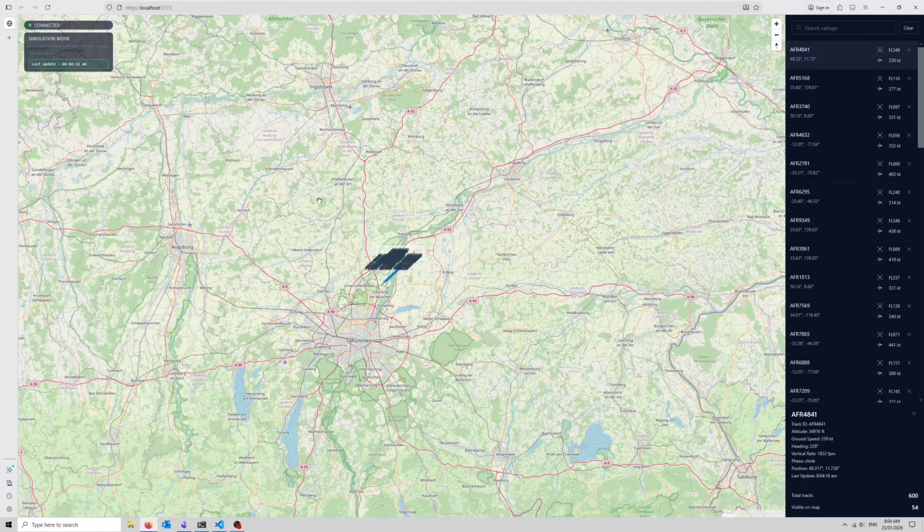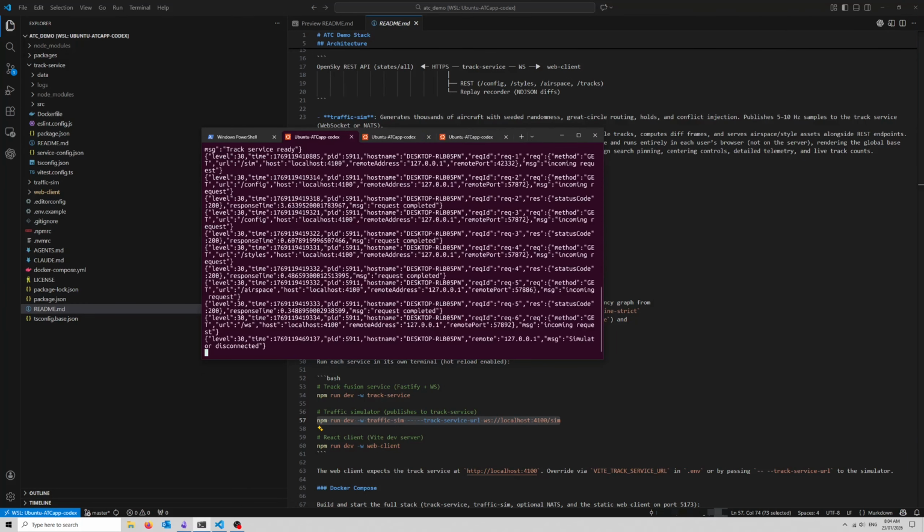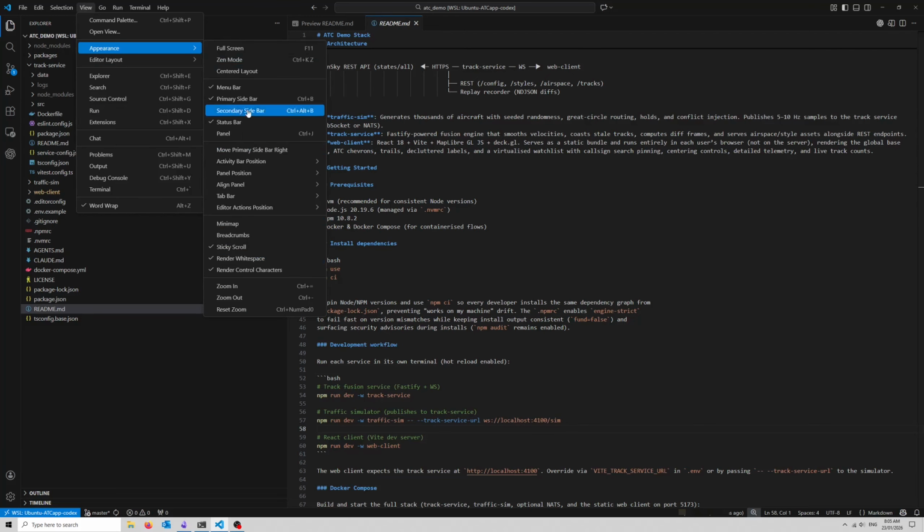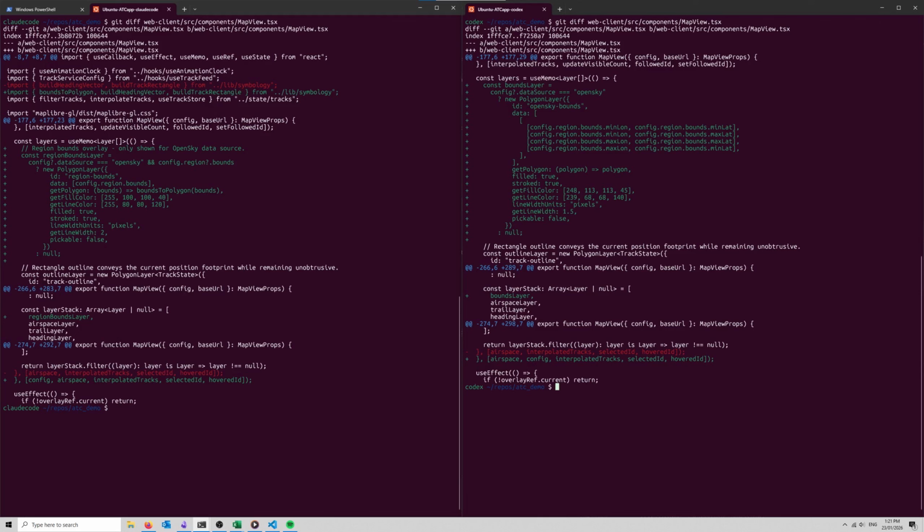So, Codex successfully completed the change request in just under a minute, while Claude Code took around 5 minutes. But how did the code changes compare? Claude made changes to 2 files, while Codex modified a single file. Claude and Codex both modified a file called mapview.tsx, which is part of the web client, and the second file that Claude modified was called symbology.ts, also part of the web client.